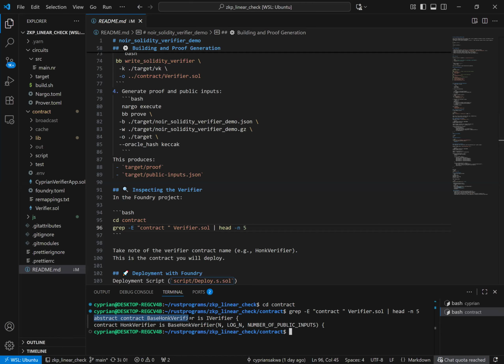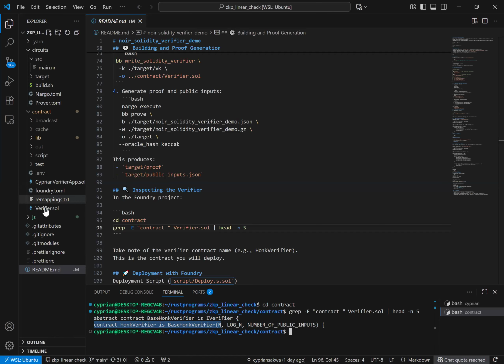Abstract contract BaseHonkVerifier, and contract HonkVerifier is BaseHonkVerifier, and so on, and then it goes on to give these parameters.